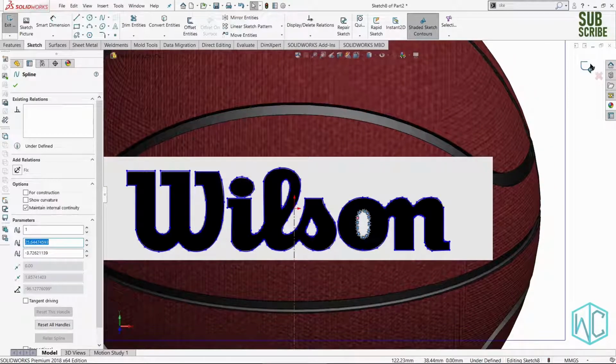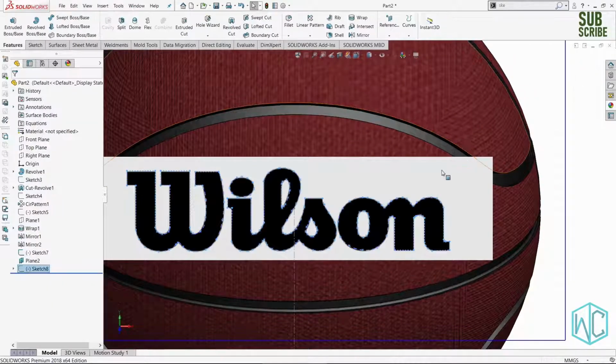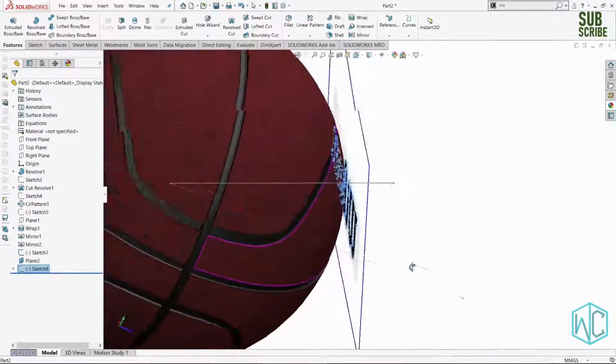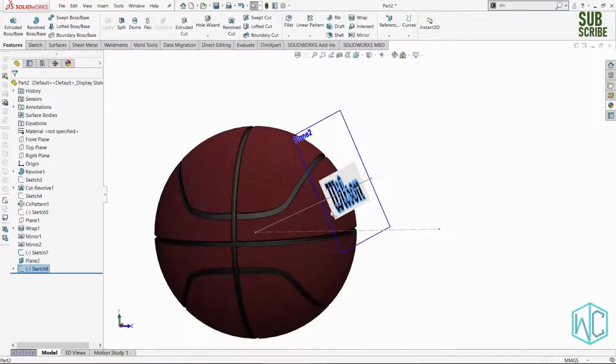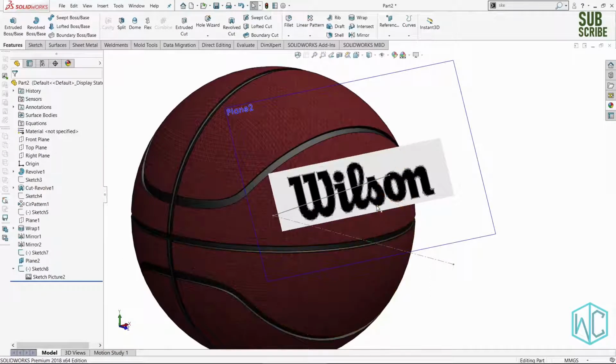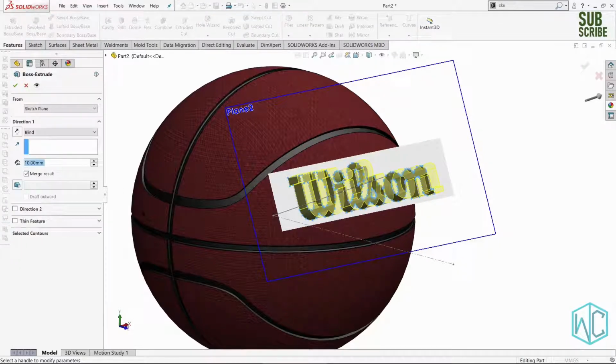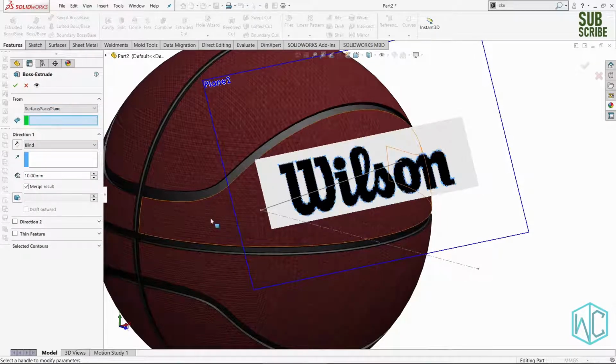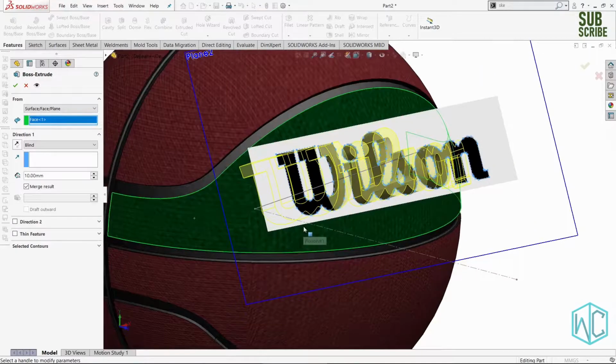Now our next step is to emboss the sketch on the curved surface. There are two ways in which we can do this. In the first method, select the sketch and go to extruded boss. And in the from section, change to surface and select the surface.